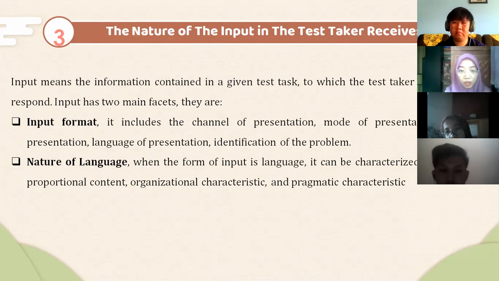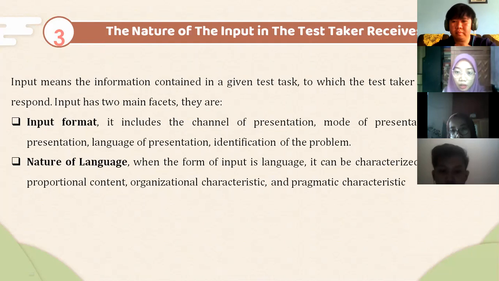And the third in the input format is the vehicle of presentation, the language of presentation, whether it is native or you have to switch it with the target language, or maybe you can combine native and target language. And the fourth in input format is identification of the problem. Identification of the problem, you should be specific or general, whether you want correcting errors in underlined parts or generally you want to just identify and correct an unspecific number of errors.